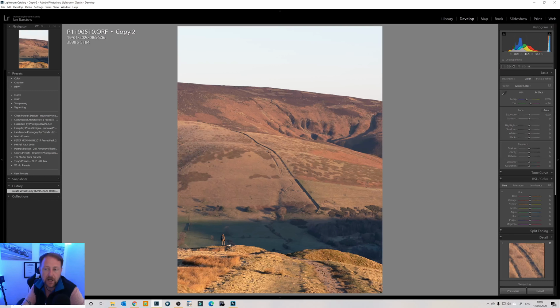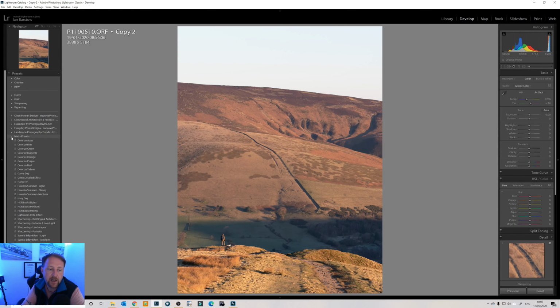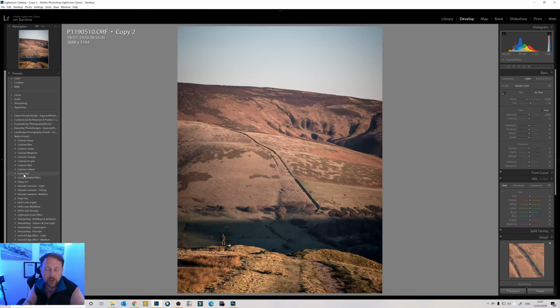So I like that. So within Lightroom you can have presets, and I have a lot of presets. I like presets a lot, and you can add presets. So you can add this into here. What this particular one does, one of my favorites, is it just drops the highlights down, bumps the shadows up and increases the clarity, as you'll see from the control panel.